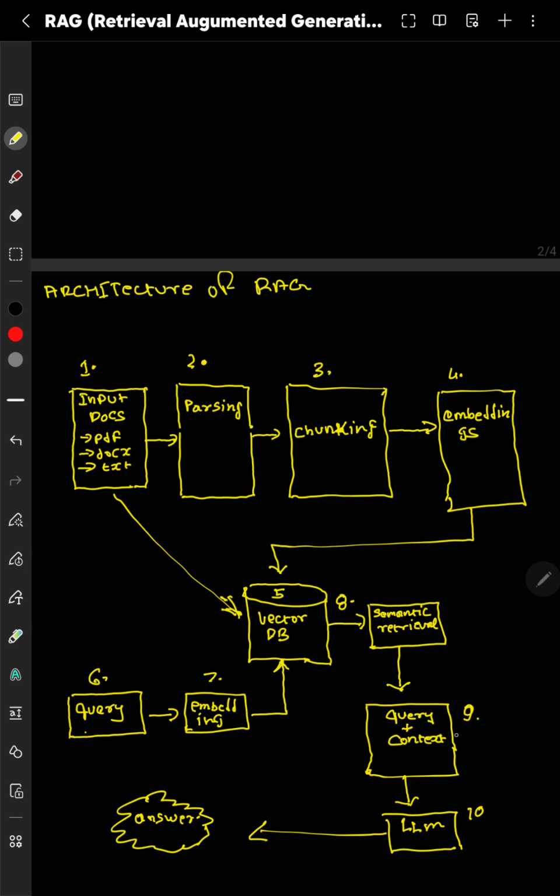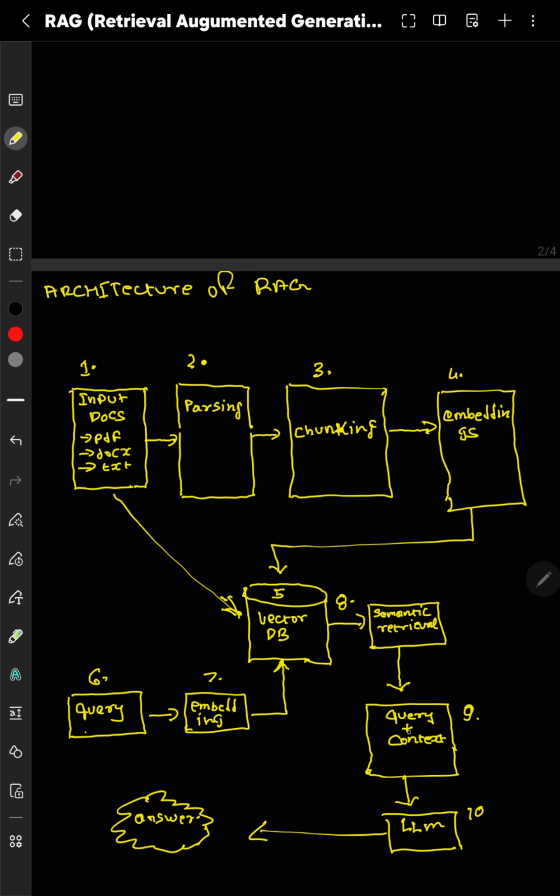Now when we go to the LLM, we are not only sending the query which was asked, we are also sending the context. For example, from these input docs you got around 500 chunks, but for this particular query, only 5 chunks might be relevant.